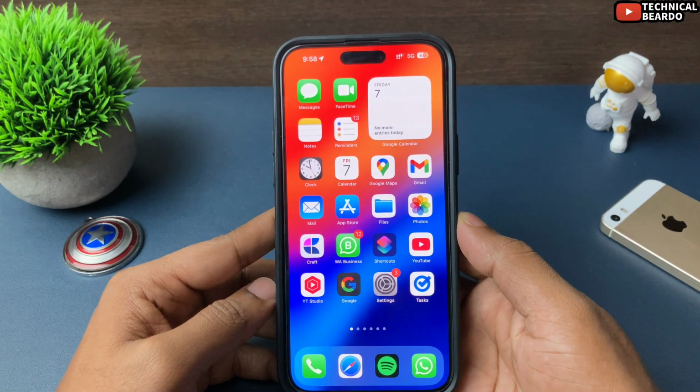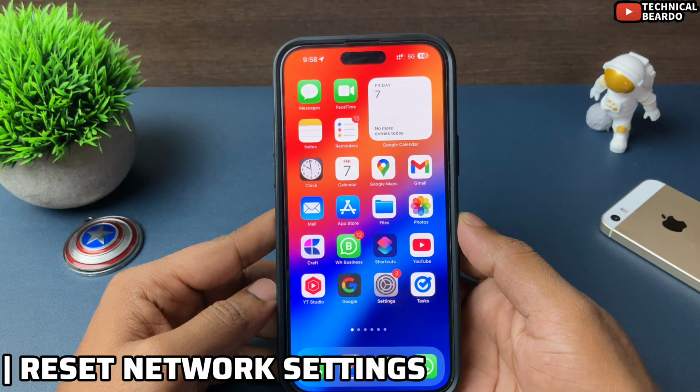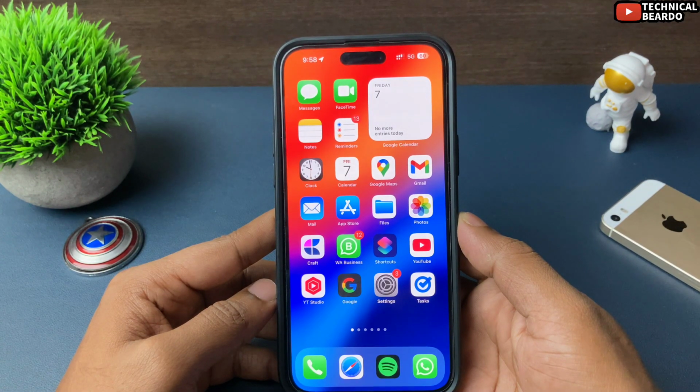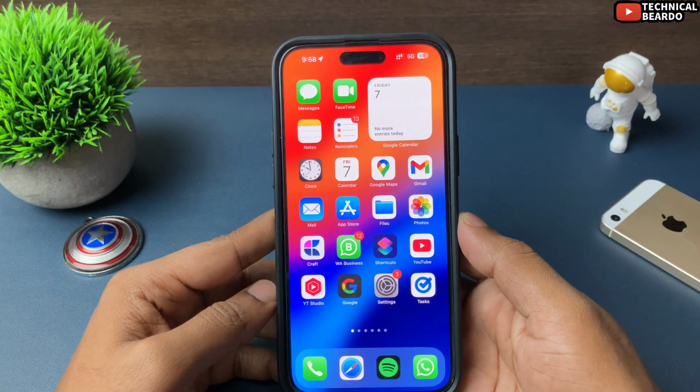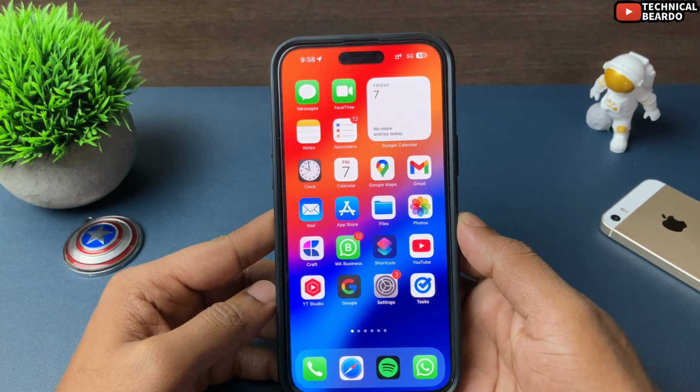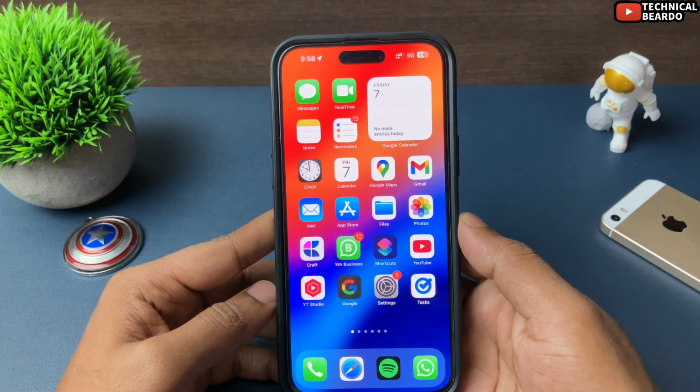The last option I would recommend is to reset your network settings. If your iPhone or your App Store cannot connect to the internet, there might be a network issue. So first of all, reset your network and come back to default network settings.